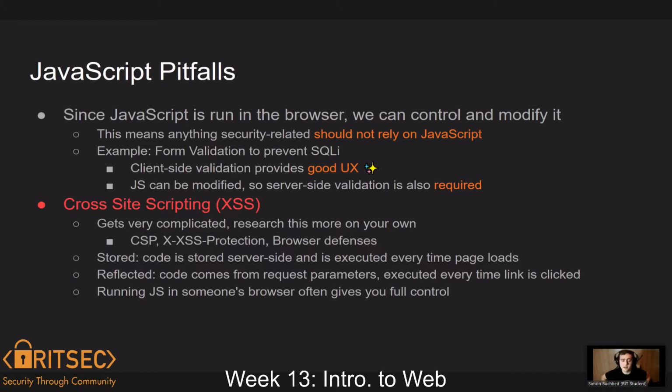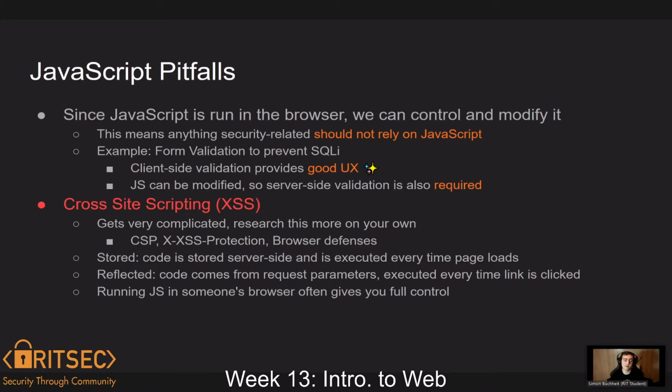I believe this was the way that the MySpace worm, I think it was called the Sammy worm. Please don't quote me on that. I'm not 100% sure if that's the name, but I think so, yeah. That's kind of how it was done, was via stored cross-site scripting. So anytime anybody visited his page, I believe it would make them friend him, and then it would replicate the worm onto their page. So then anyone who visited their page would then get the same thing, and so on and so forth. So that's kind of what stored is. The code is stored on the web server, usually in a database, and then anytime that page that loads that asset is requested, it gets executed.